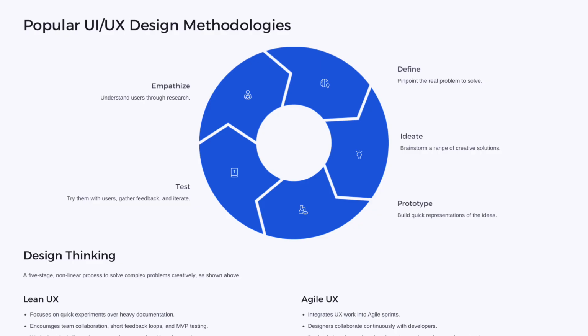Design thinking. Very influential. It's described as this powerful, 5-stage but non-linear process. It's used to tackle complex problems creatively. Nonlinear is key there. It's iterative. Right. It's less like a strict checklist, more a mindset. You empathize deeply with users, then define the real problem, ideate, brainstorm widely for solutions, prototype quickly. Build something tangible fast. Exactly. And finally, test those ideas with users, get feedback, and loop back. It's a continuous cycle of learning and refining.